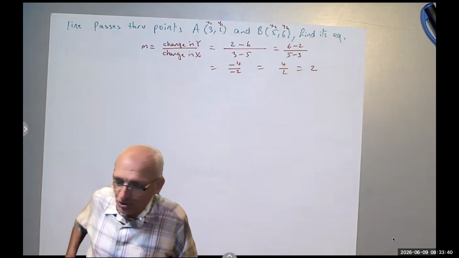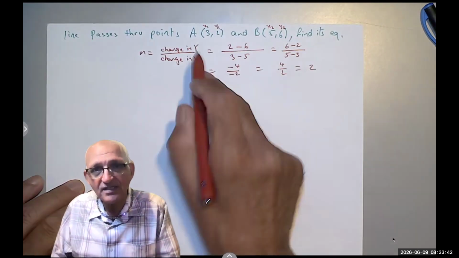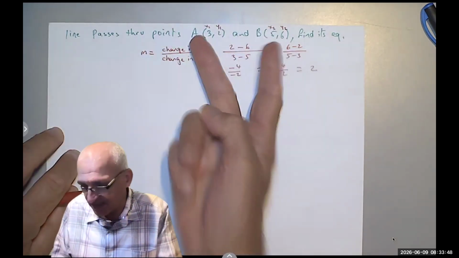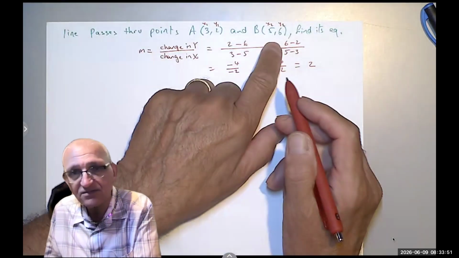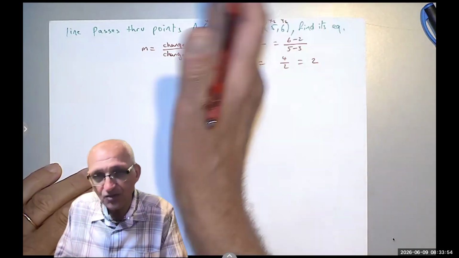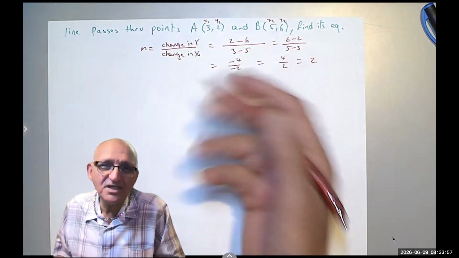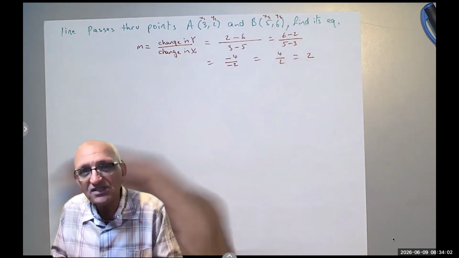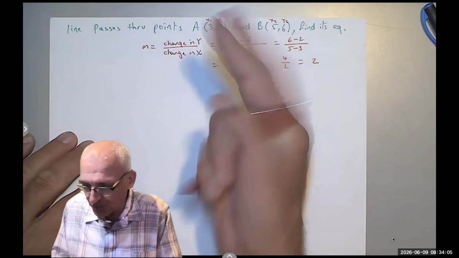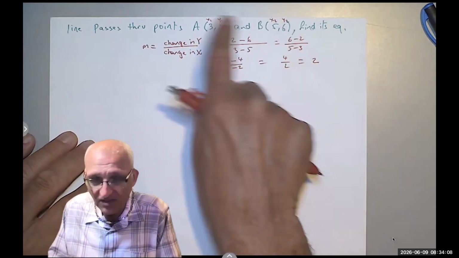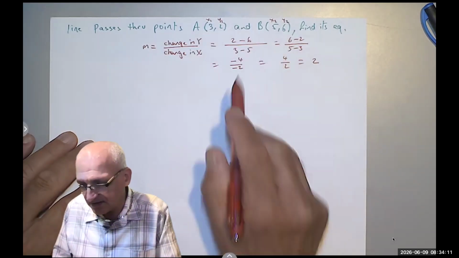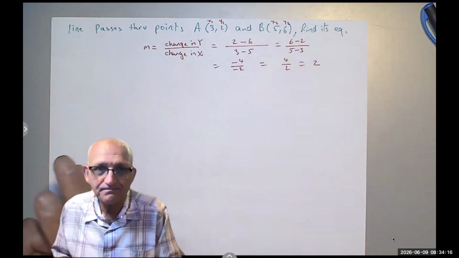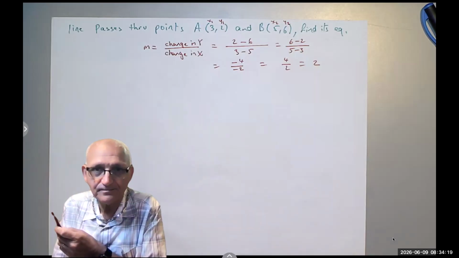Why do I tell you, you don't have to say y2 minus y1? I can say y1 minus y2. Because if I switch these 2 points, I say A is 5 and 6, and B is 3 and 2. If you do y2 minus y1 over x2 minus x1, both would be negative. I know that negative divided by negative is positive, but it's much easier if they were switched, I say y2 minus y1 over x2 minus x1, and I will get 6 minus 2 over 5 minus 3. So I get positive numbers. You see that? Okay.